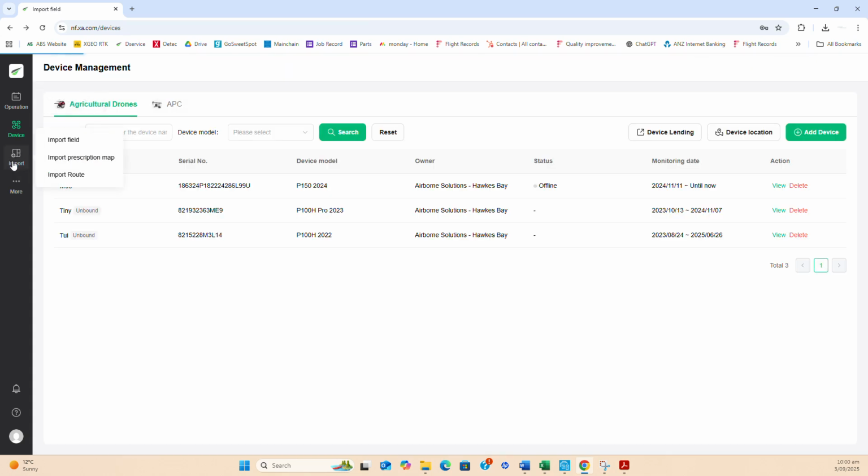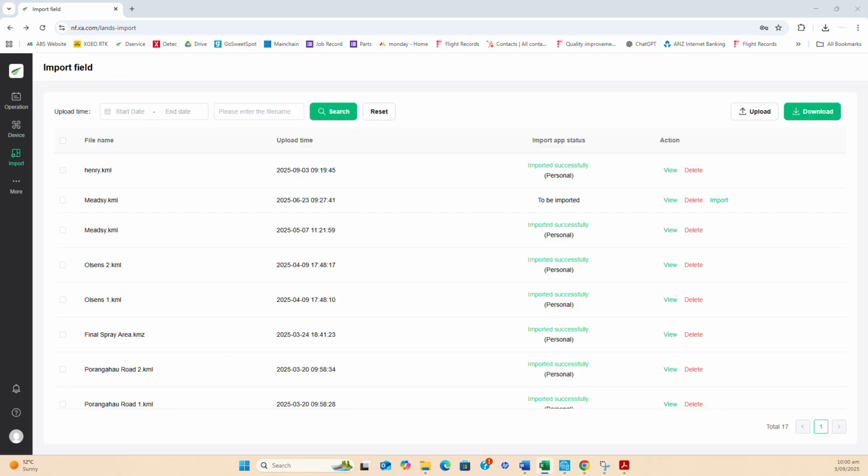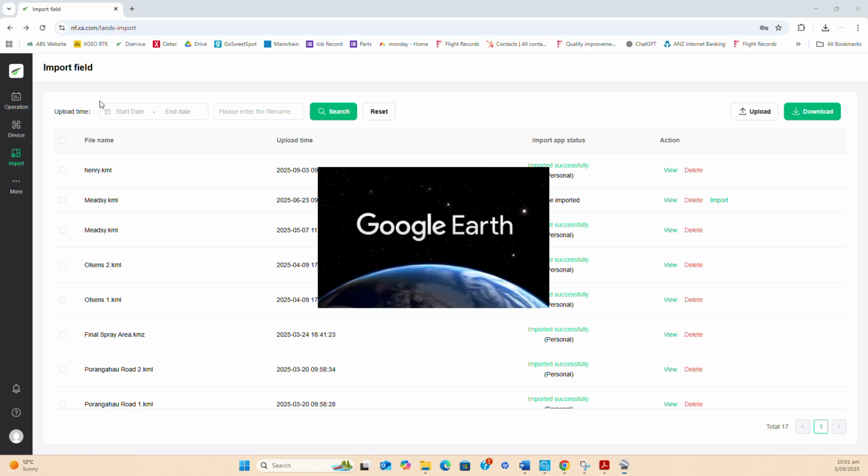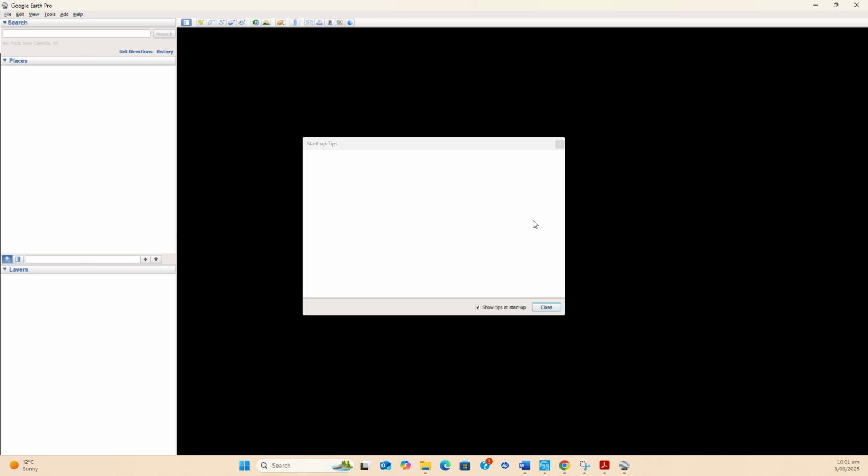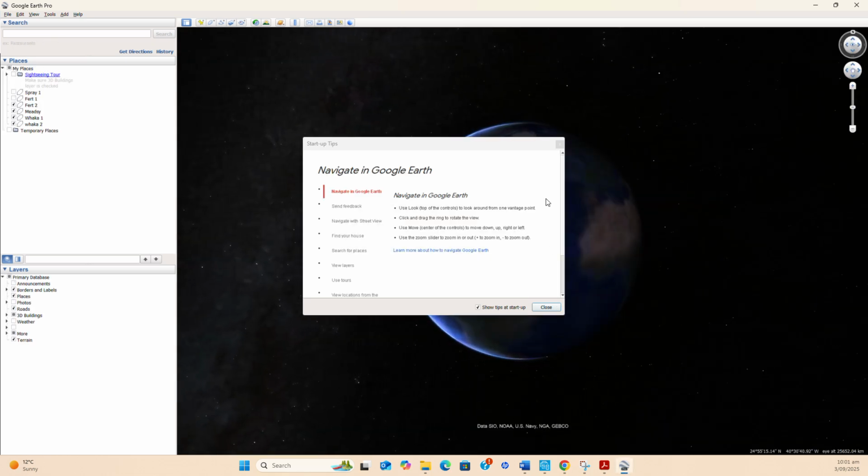The next thing to show you guys would be the import function. So this is for if you've created a field on Pix4D or on Google Earth and you want to import it. So first of all, I'll show you how to create one on Google Earth, and then secondly, I'll show you how to import it.